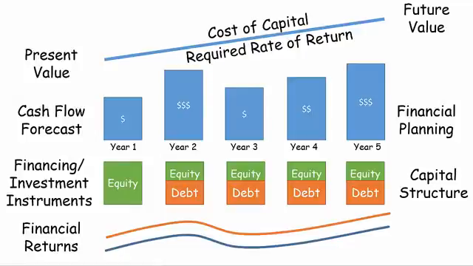Companies have the objective of minimizing their cost of capital, and they do so by optimizing their capital structure. Capital structure refers to the mix of debt and equity instruments they issue. Investors, on the other hand, buy these securities looking to maximize their returns, but in doing so assume different levels of risk depending on the securities they invest in.